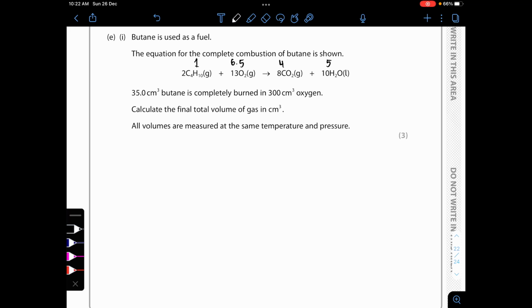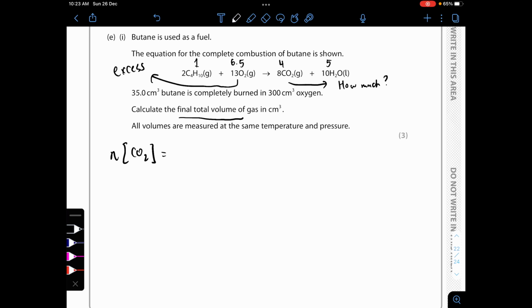Okay, so now we have done that. Let's now look at everything else. First we need to look at how much carbon dioxide is produced and how much oxygen is in excess. These are the only gases in the total, aren't they? How much carbon dioxide is produced and how much excess oxygen is left. So first let's do the carbon dioxide.